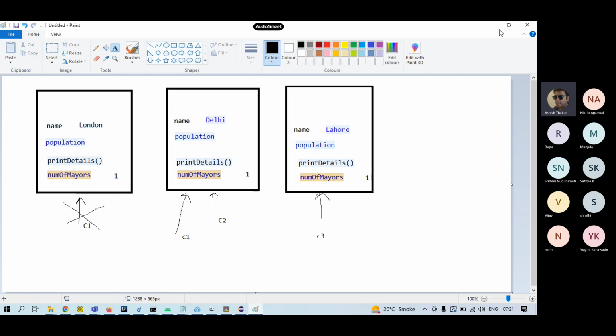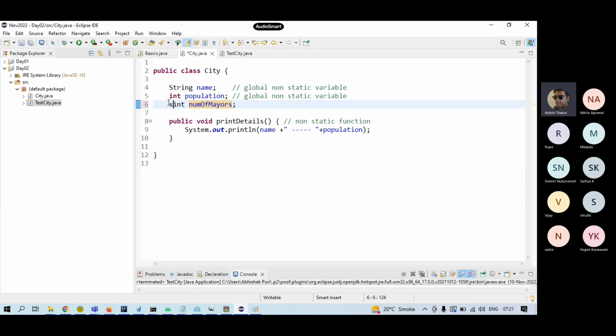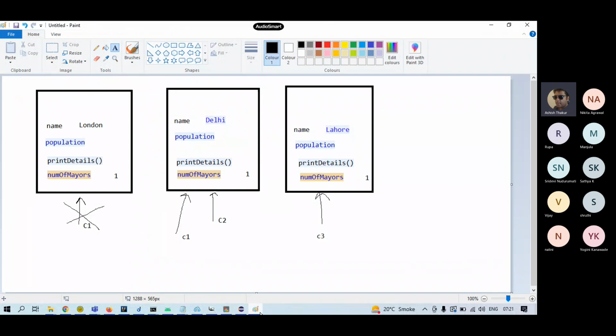So what we do is that we make this variable static. If you make something static, it will not be the part of the object.